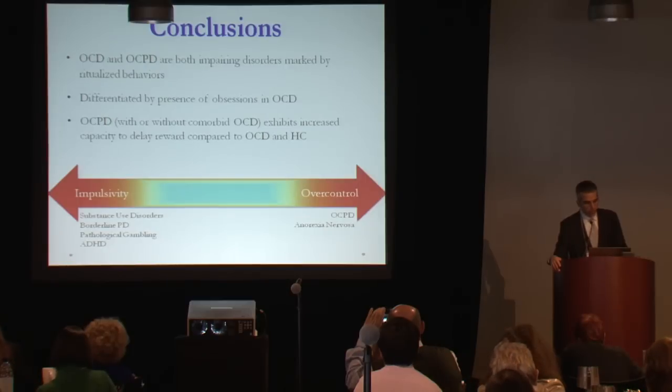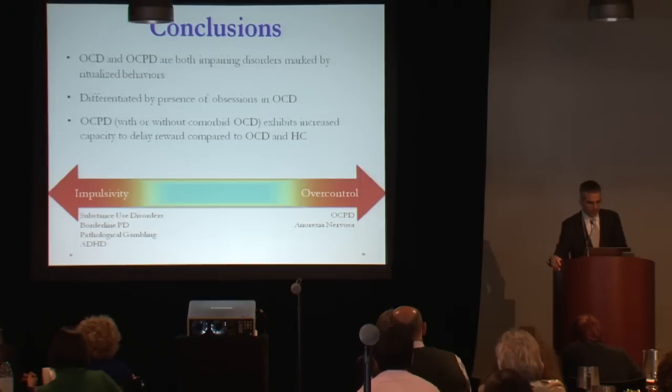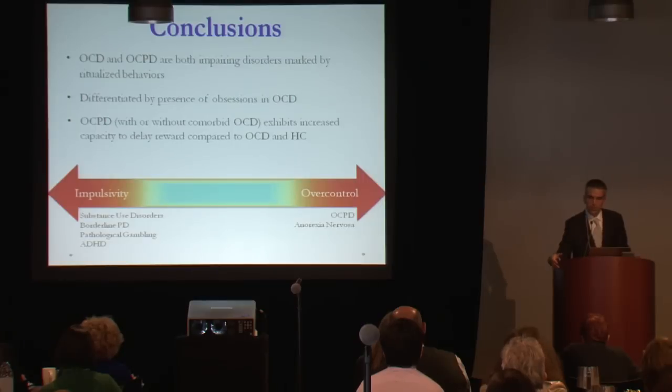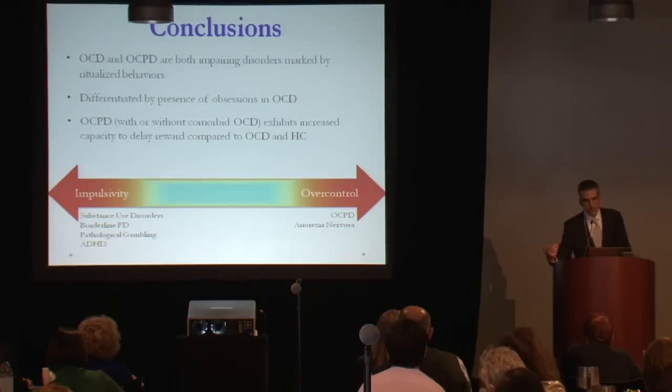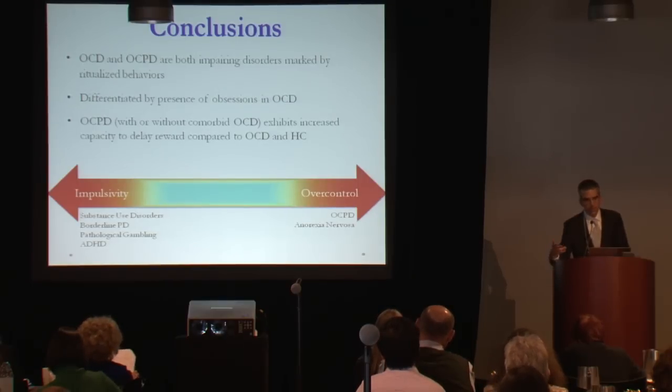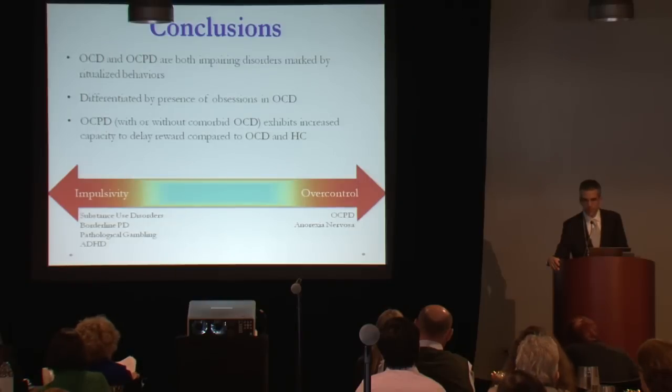So it suggests that self-control can be seen as a transdiagnostic continuum, in line with the RDoC thinking, where you have over-control on one side and impulsivity on the other side. But the important thing is that both extremes of this continuum are associated with pathology. And so some of these findings may indicate some abnormality in reward processing in over-control disorders and needs to be further examined. It also gives us a sense that perhaps there are brain relationships in OCPD, a disorder which has not been imaged and there's been no study of neural substrate. So it gives us a sense of where to start to look in OCPD, that perhaps looking in the dorsolateral prefrontal cortex may give us some insight into what's happening in the brain.